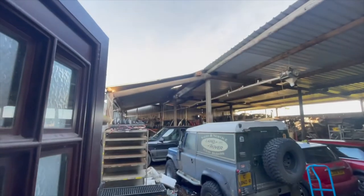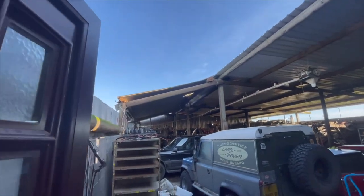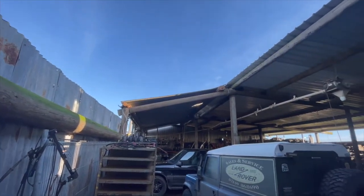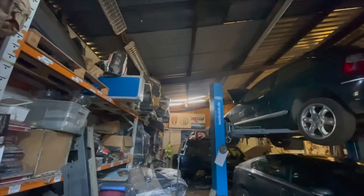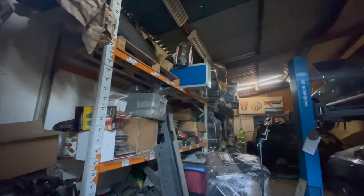So, I have a hole in my roof. I wouldn't have had a hole in my roof. The only reason I now have a hole in my roof is because I have no roof out here. This roof took off, landed on that roof and punched a hole in and has fell down the back.